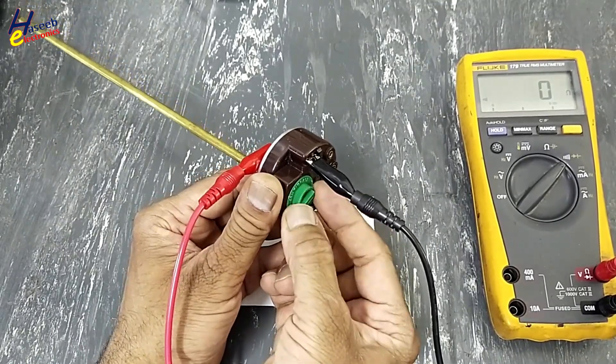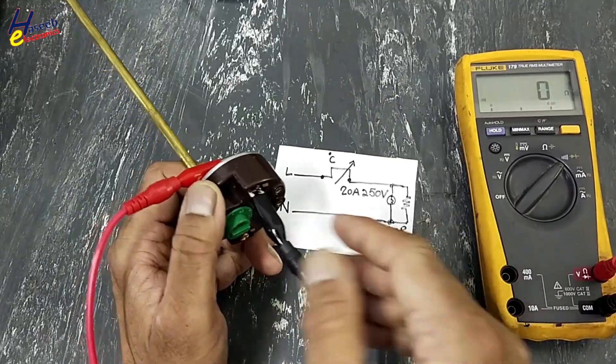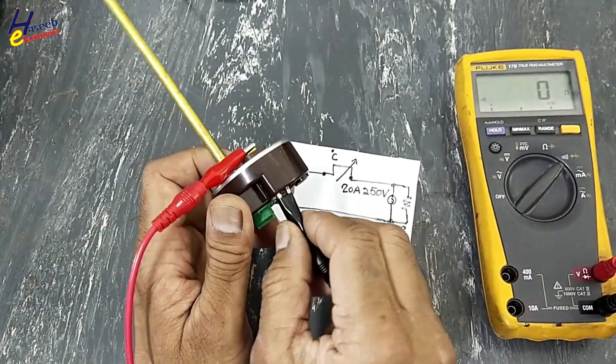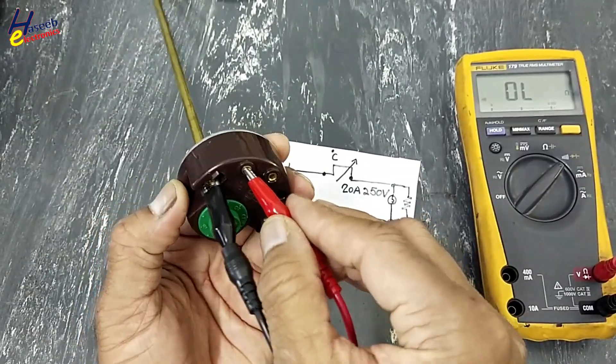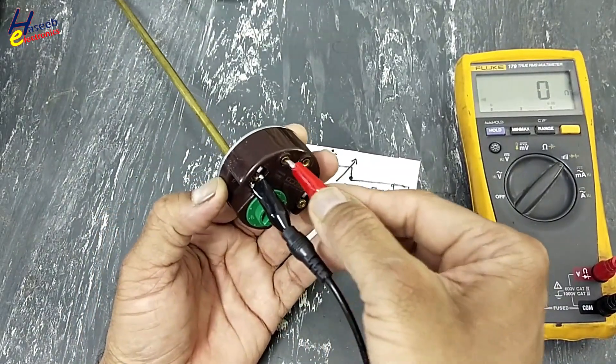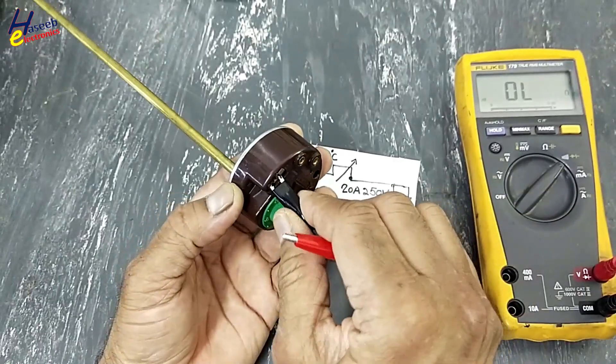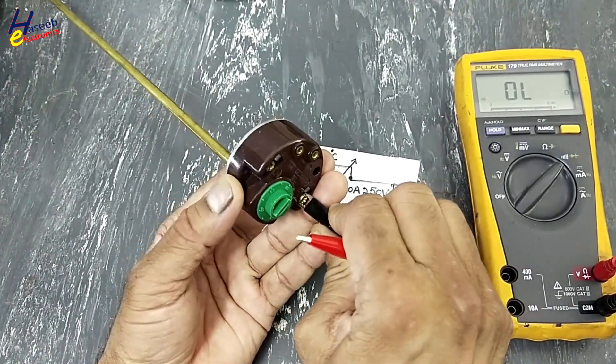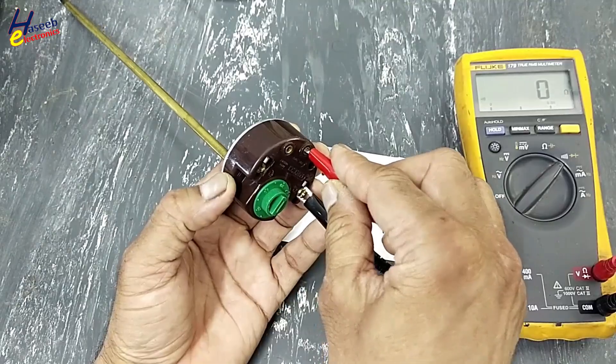It has no effect - it is neutral. And the same neutral terminal will also reach at this thing for neon. Now we will connect here at line input terminal. Here it is giving continuity.